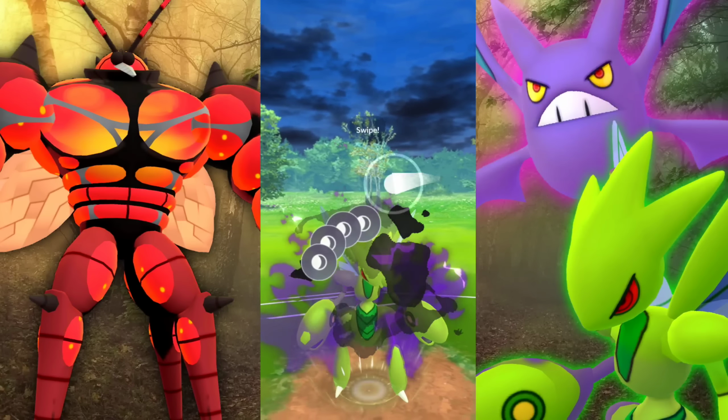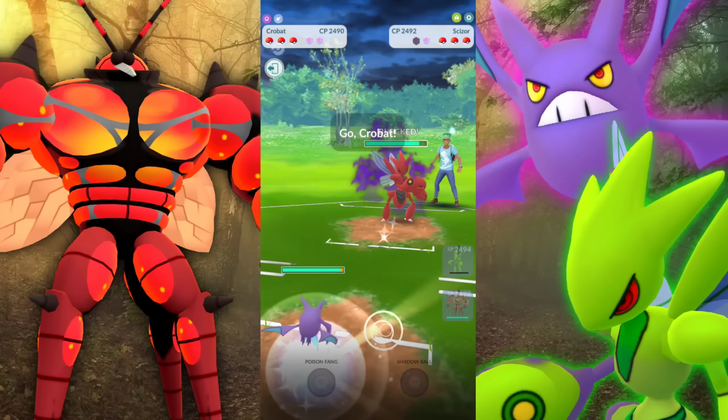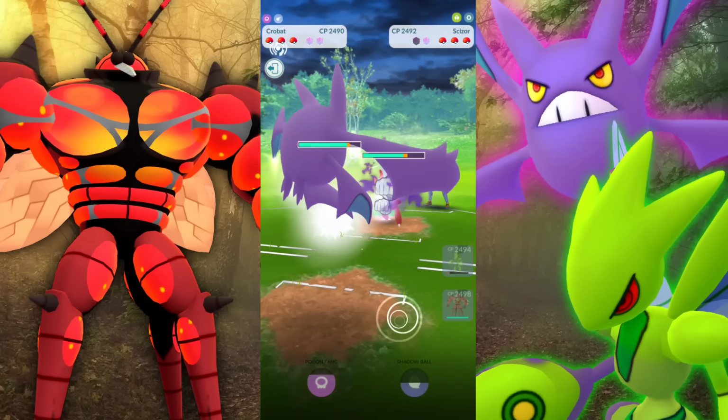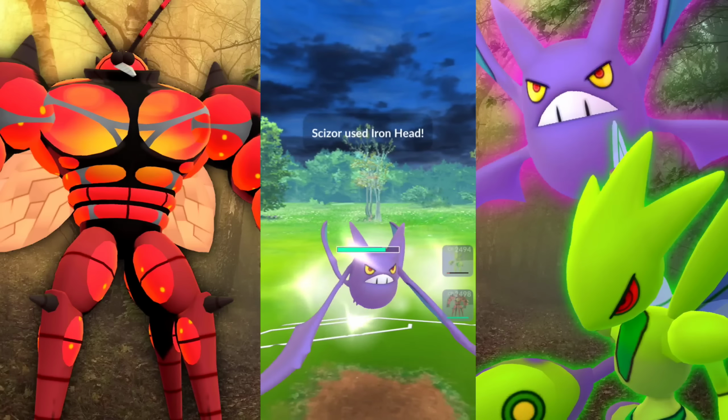And they're going to be swapping into their own Scizor, throwing a Night Slash, which is going to dig right in. Do they have a Shadow as well? Yes. And so, well, they have to shield it up. Otherwise, it's going to do a lot of damage. And now the tide has turned. Look at this. The tables have turned. Or whatever the saying is.